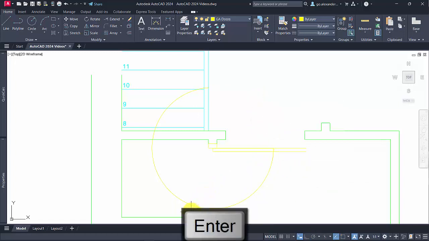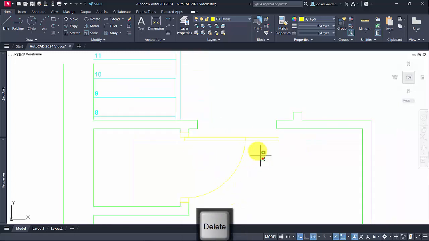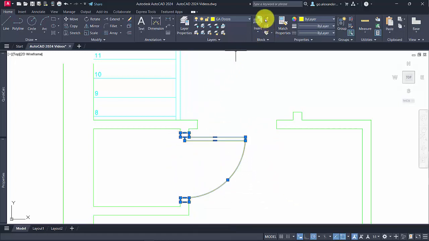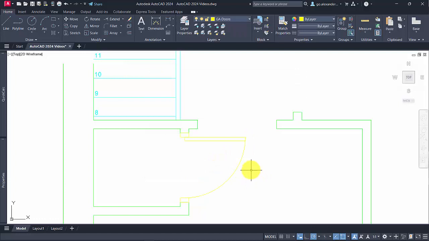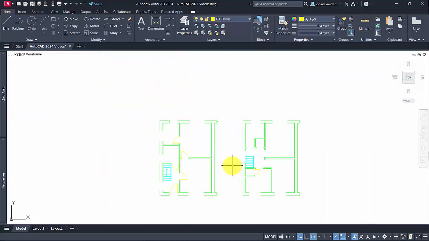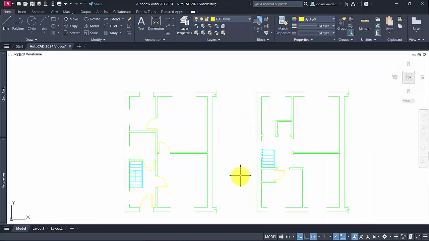Now, possibly in this case, it's easier to trim two sides and then delete that because there's too many pieces. In this case, I'm going to create this as a block and call it 800 door. So that's the principles of drawing those three doors.